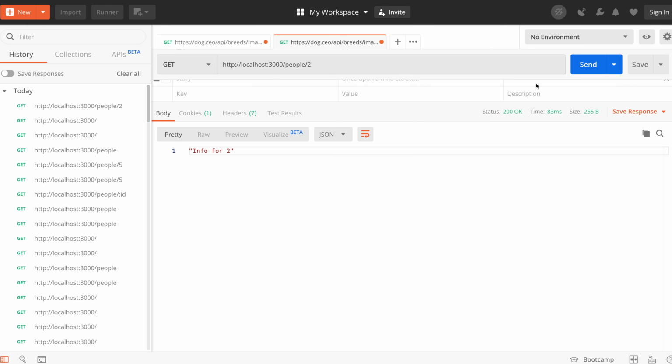So I'll go here, I send, and it says info for 1. So, okay, well, what about info for 5? No, info for 1. Right, so if you mutate and change your request object in your middleware, it is going to change it for the next things. So one piece of middleware could pass information to the next piece of middleware, and so on and so forth. That is normal and expected. Great question. Any other questions?